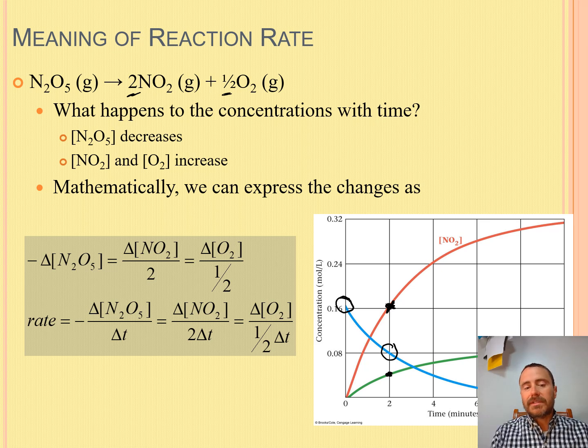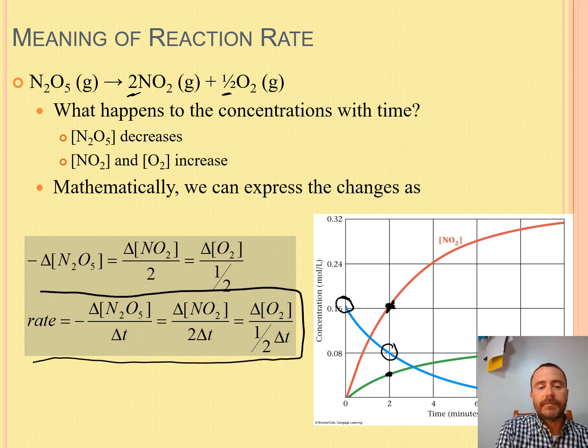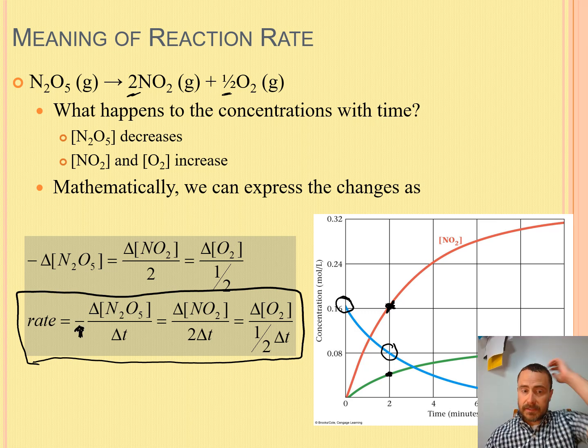And so sometimes we'll see that the rates are related to the change in concentrations divided by the change in the time as well. And we also plug in the coefficients on the bottom there to get each one of the rates to be the exact same. So notice that the rate of our N2O5 is decreasing, that's why we have a minus there, by some amount.